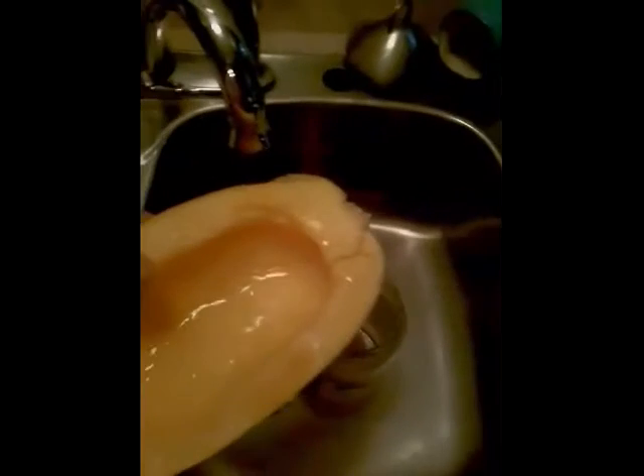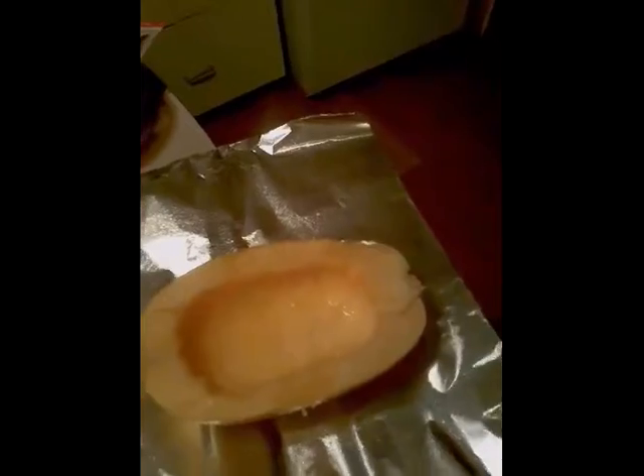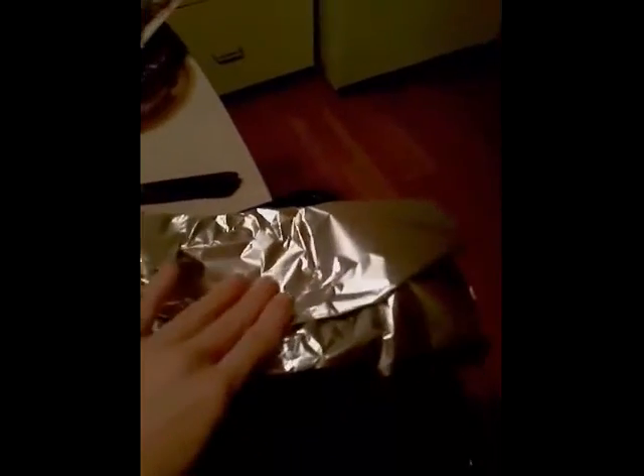I'm going to put a little bit of water in it, because you're supposed to put butter but I'm not allowed butter. So I'll put a little bit of water in it — that will substitute for the butter. So I'll have water instead to cook it. Then you cover it up.